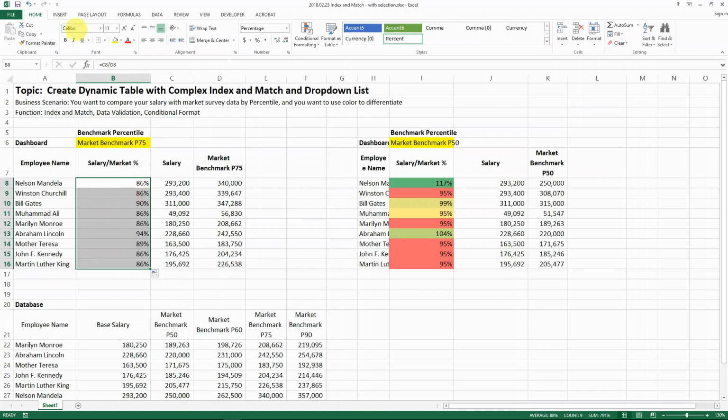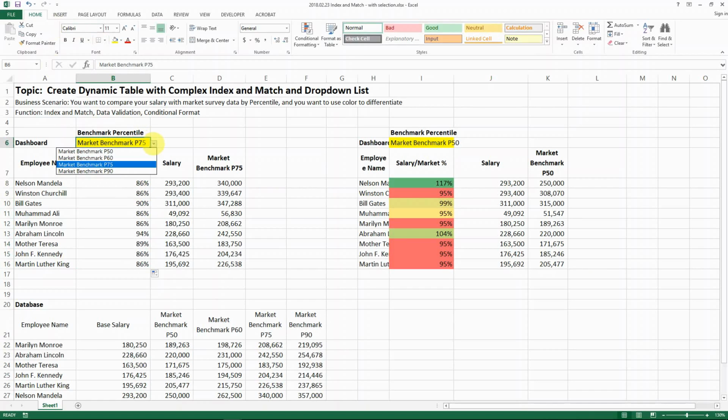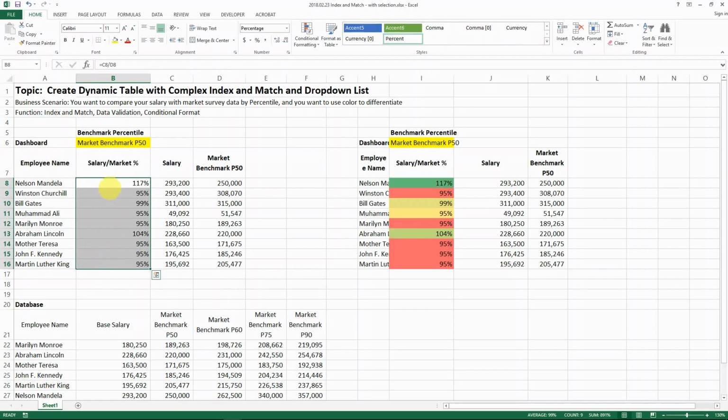So one more thing, you can see now when you change, the data is going to change automatically. One more thing you can do is also add a conditional formatting to this percent, so you can make it more visual for people.